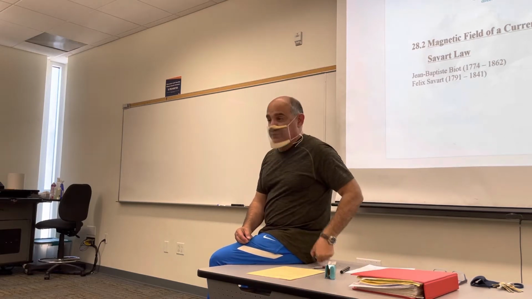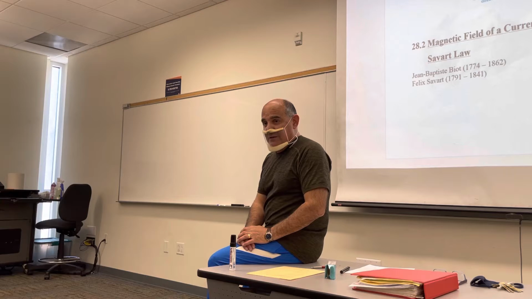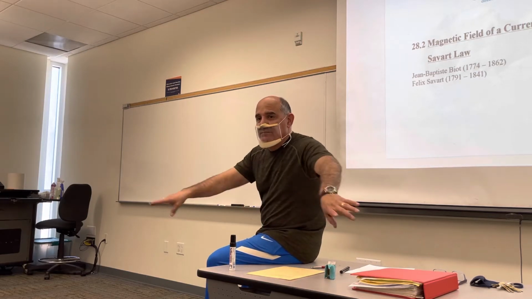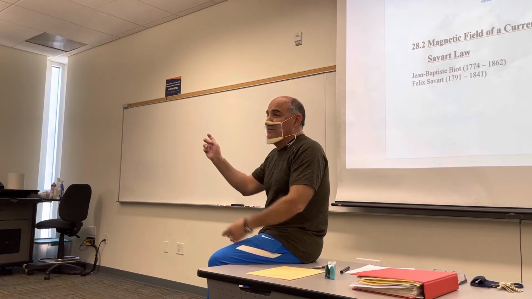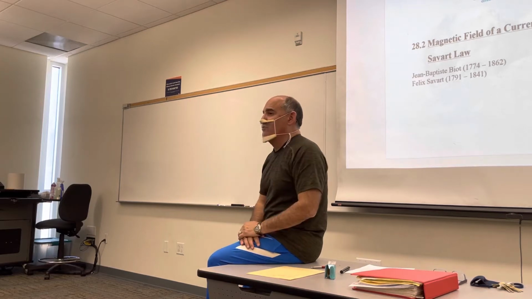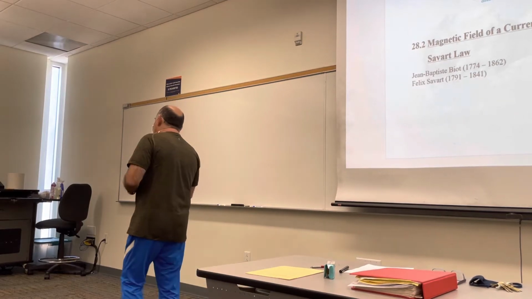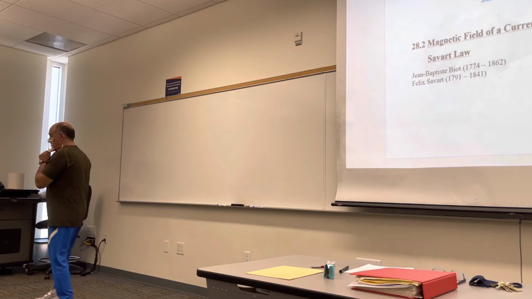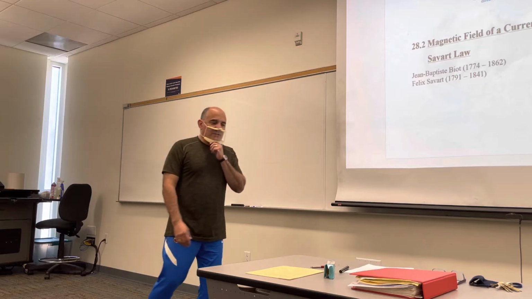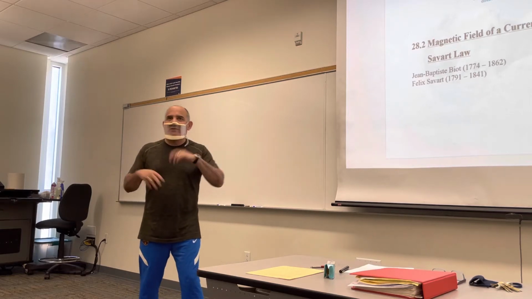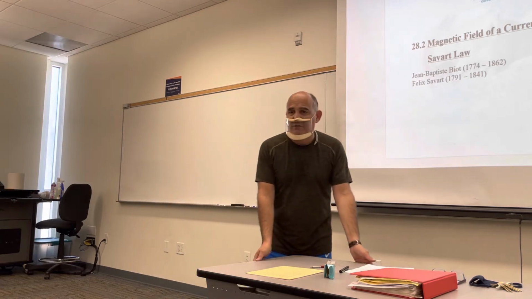So if you have a proton, for example, and the proton is at rest, it's a charged particle, it only generates an electric field pointing away from it. But if it's moving, as it moves, it's producing that electric field, but it is also producing something else, a magnetic field. So magnetic fields are generated by moving electric charges, with the condition that they're moving. Electric fields are generated by electric charges regardless of whether they're moving or at rest, it doesn't matter, right? The electric charges will always produce electric fields.